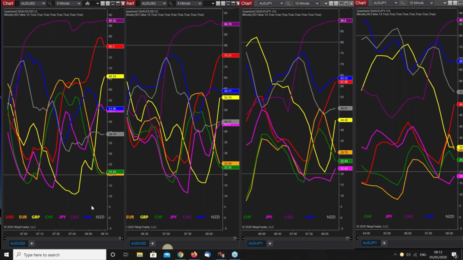And basically what we're seeing right now is we've got very strong buying in the pound, the yellow line, pound buying, not reflected yet in the 15-minute, hasn't actually kicked up yet, but it's certainly got it on the faster time frames. In terms of other currencies, the one that I've been following since we got up about 6.30 was the Canadian dollar, this purple line at the top here. It's been rising quite strongly, but it is now very, very heavily overbought. Up here, overbought on 10, overbought on 15.